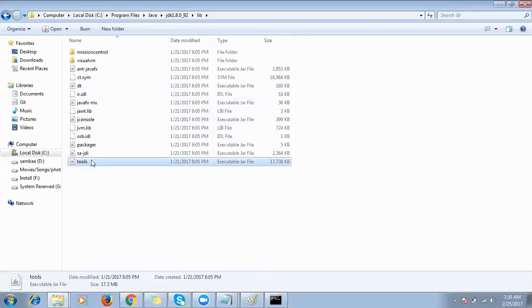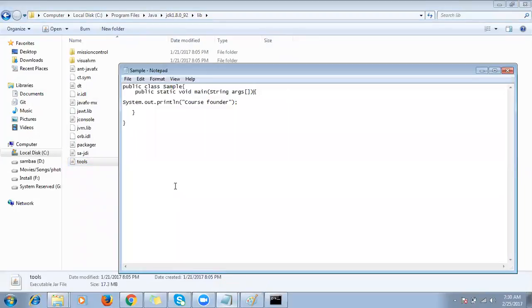This is one of the major supporting files for JDK, and JDK mainly depends on these tools. This jar has all the keywords, like public static void that we typed previously. With the help of these tools, it can recognize whether what you type is valid or invalid. That is the purpose of these libraries.